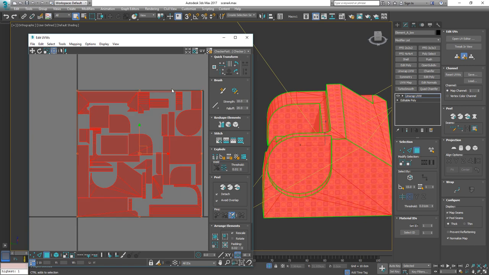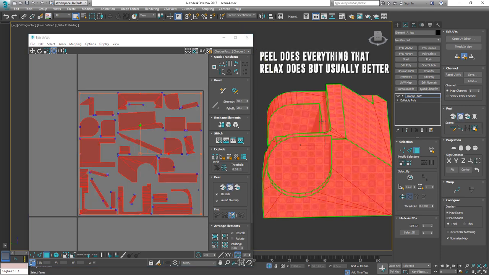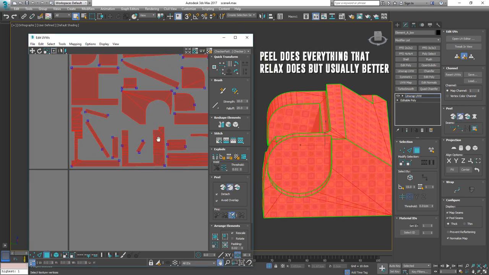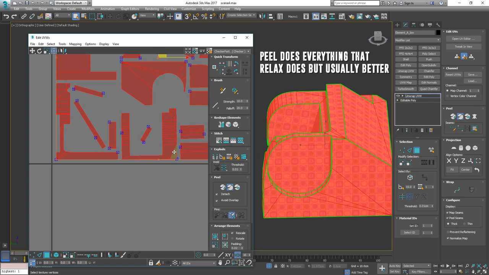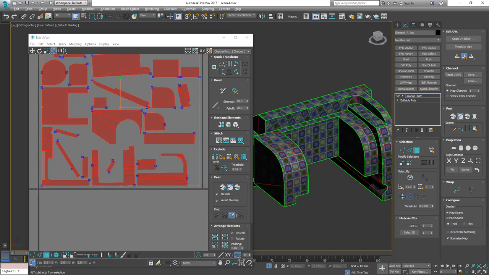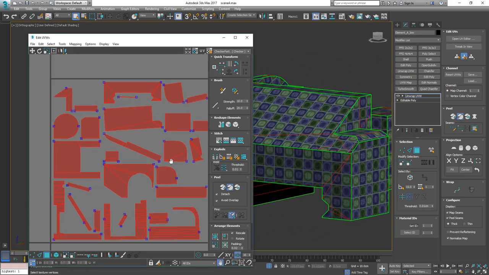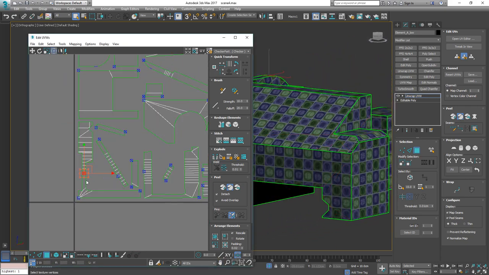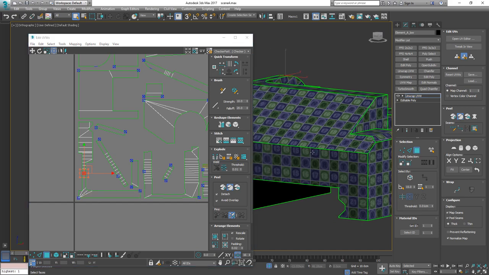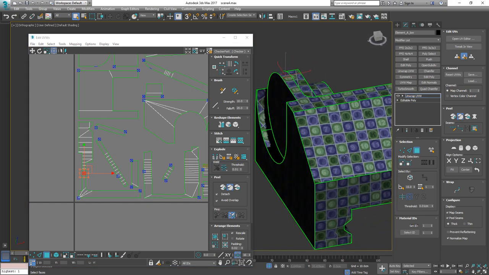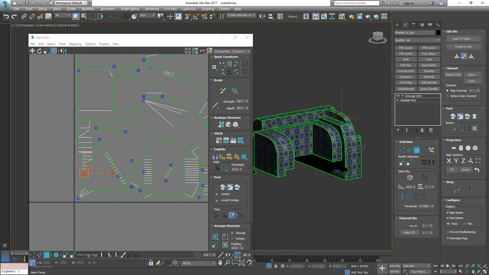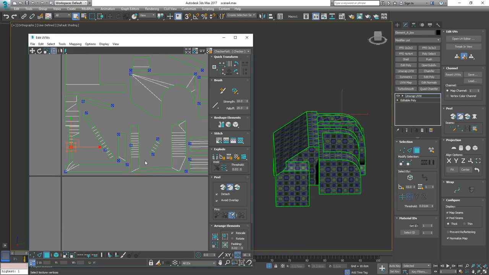And that's kind of strange because actually the relax is the one that people would think does the job. But in reality, it's the peel mode that does that. So I click that now. And now you can see everything, aside from it not being perfectly aligned here, is super relaxed, and it's still kept as a straight selection that doesn't have any weird distortion on it as with a relax.